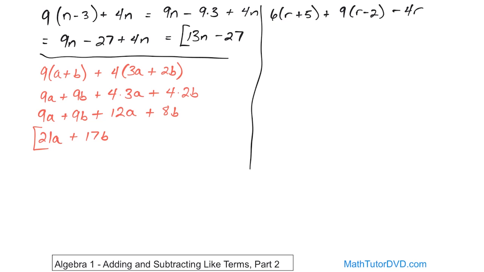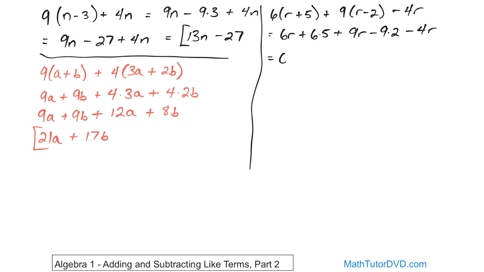So we distribute the 6 in, 6r, and 6 times 5. That's going to give you 6r plus 6 times 5. And then we go working on this. The 9 gets distributed into every term there. So the 9 times r is going to be 9r. Now this minus sign is here, so this minus sign needs to come down and play also, and then you have 9 times 2. You have to make sure and pay attention to the signs of everything. And then finally we have the minus 4r hanging off the end.